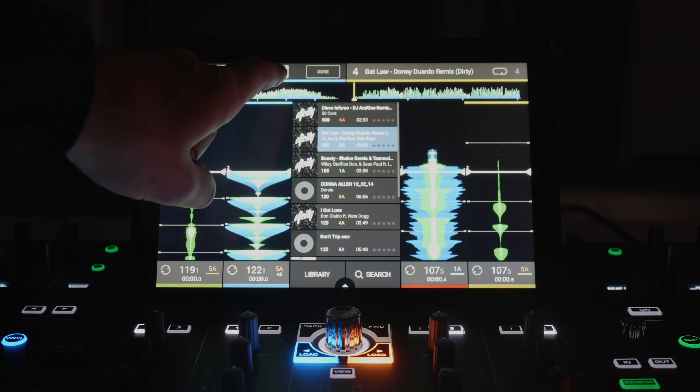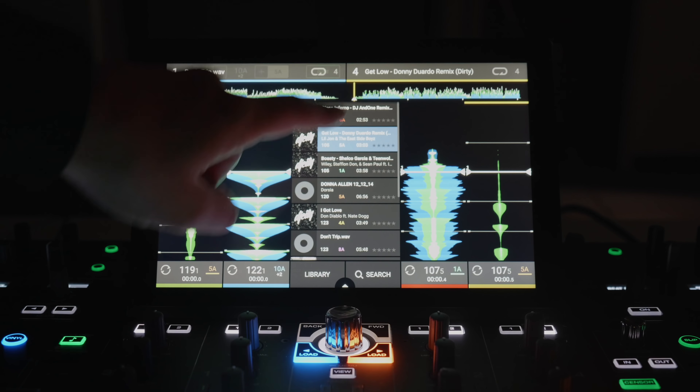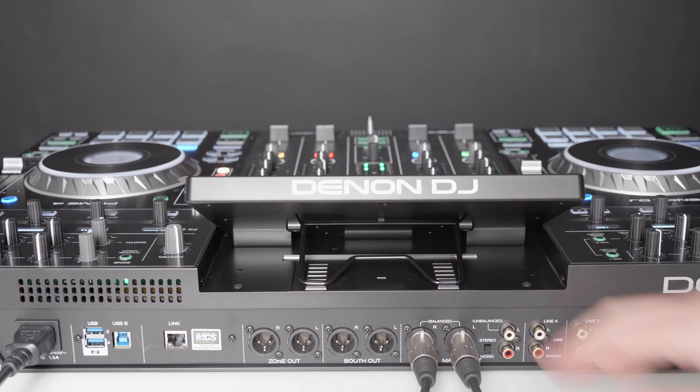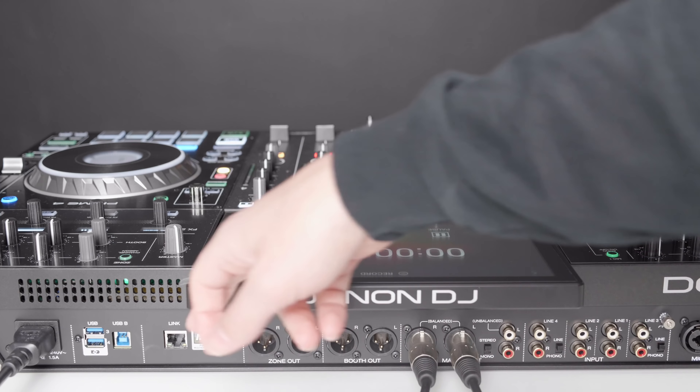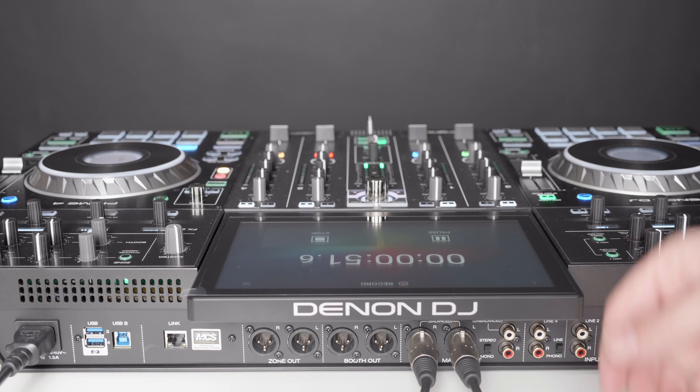You can go up in keys and it'll tell you what the next key will be. Press done to select. The screen is also fully adjustable from the rear — lots of grooves let you change the slant depending on your viewing angle, or lay it totally flat. Be aware it sticks off the back of the unit when flat. This might concern people traveling with it, but hopefully you'd be using a flight case anyway.